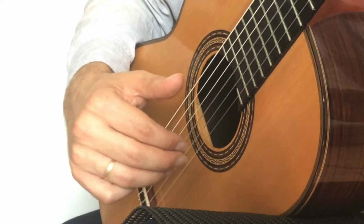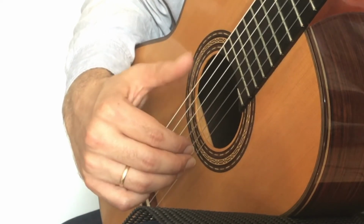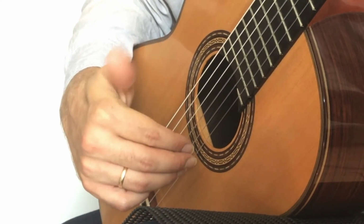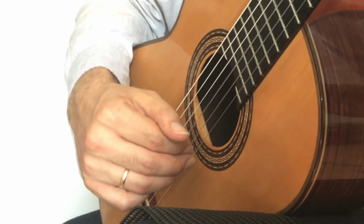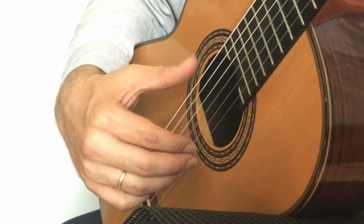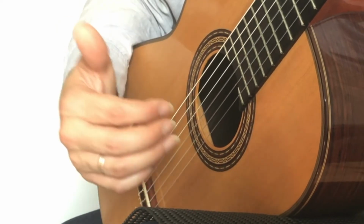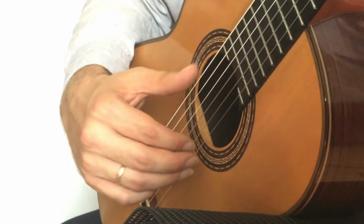What's great about this is we're going to keep the index and middle on the same string, and we get the feeling of the thumb really moving, as I was just talking about in the right hand walking section, really moving from that back, that big joint, so it's moving back and forth to reach the string. These fingers, you don't want your hand to be jumping around or moving around. You want your hand to be very secure and very solid.